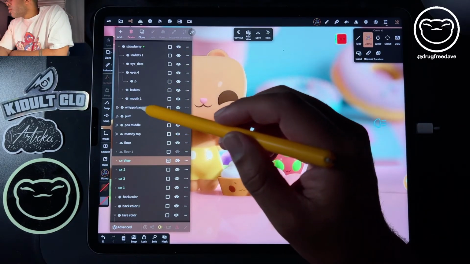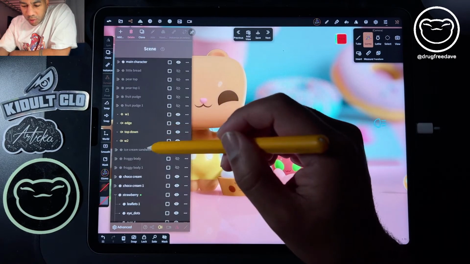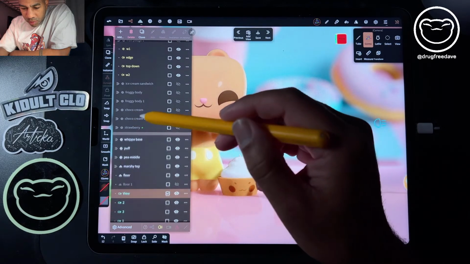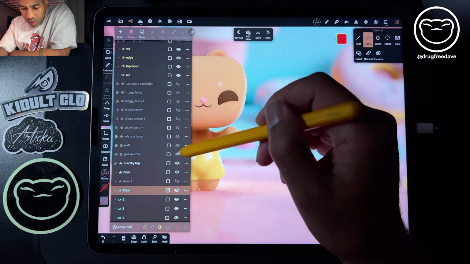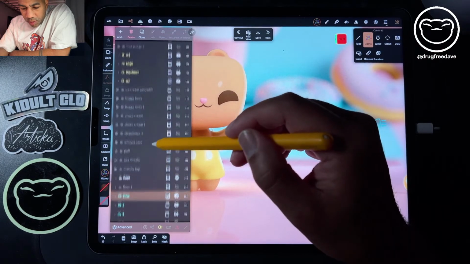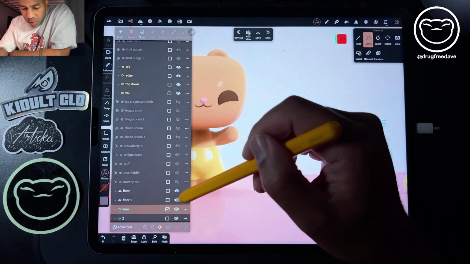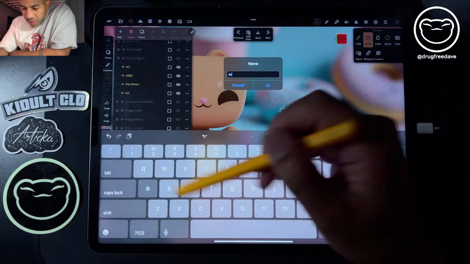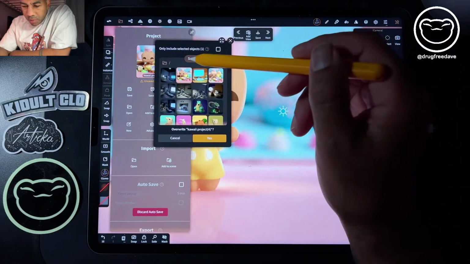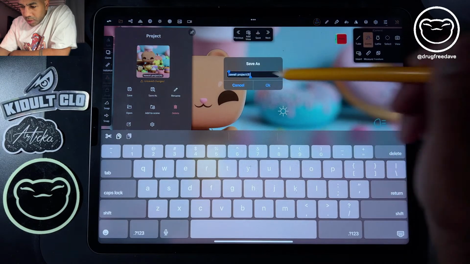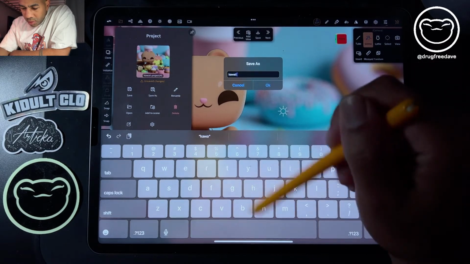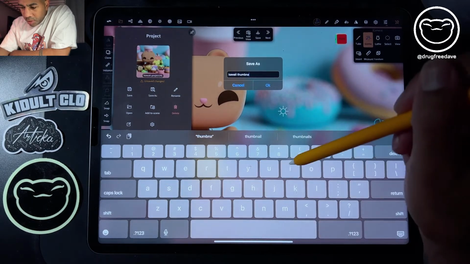Alright, so I just have to, I want to hide all these. The floor is okay. The floor I can keep. Back wall. Now I'm just going to save this as Kawaii thumbnails.